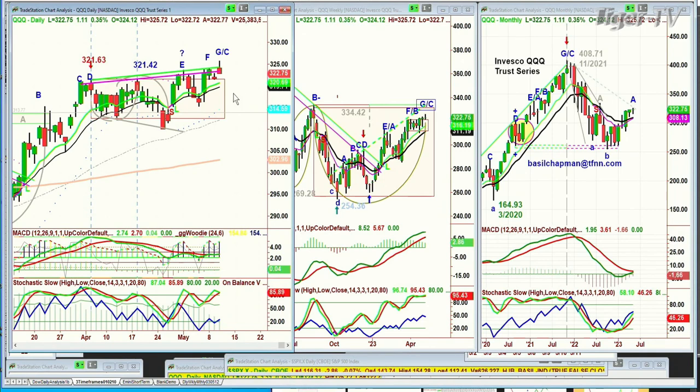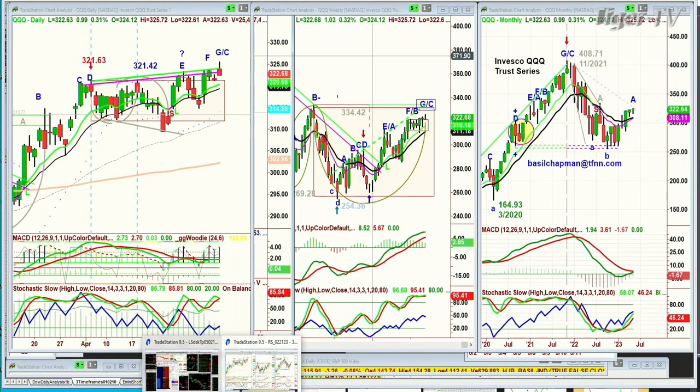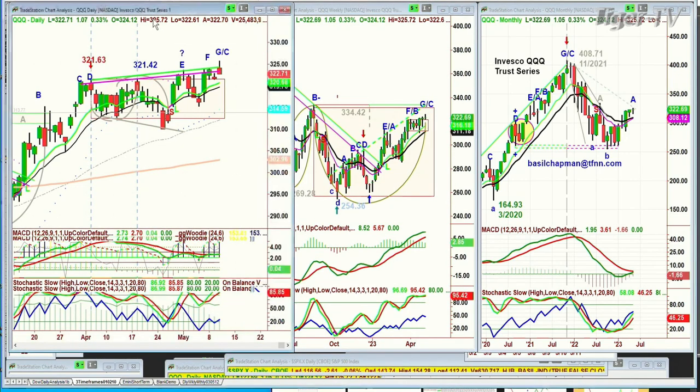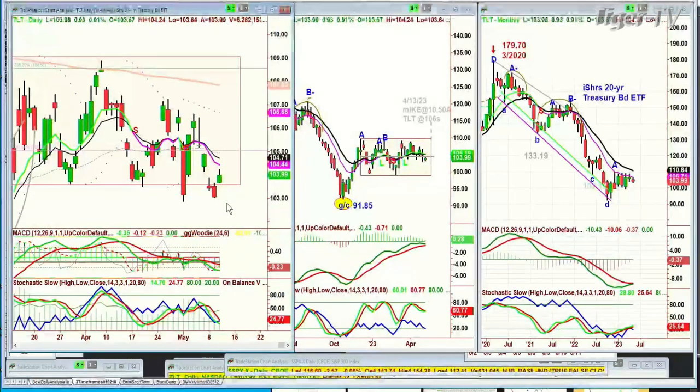A question came in: do you think the Biden bombshell had anything to do with the market drop? I'm not sure what the bombshell is — all I can say is I'm just looking at the chart, and the chart says I see upside, a lot of resistance — slightly like Bart Simpson's hairstyle — a spiky move that keeps coming back down to the base. For me, the base now — 318 will be key support for the QQQ. The TLT says on short term the 101 level is key support; it's at $103.98 right now, but I think it's in a trading range in the weekly chart. So I think the market is just going to be digesting big gains over the next week or so. I'll be back here Monday week, and I hope you have a good one.